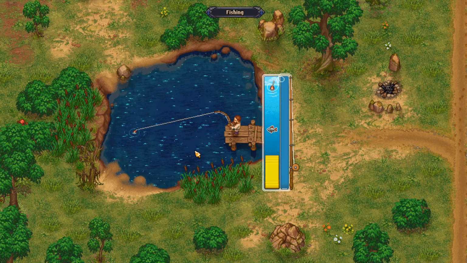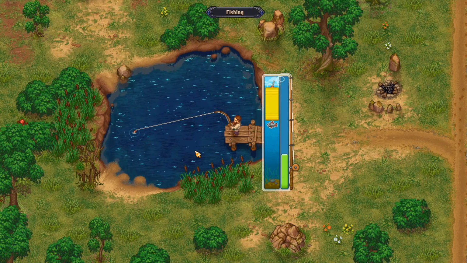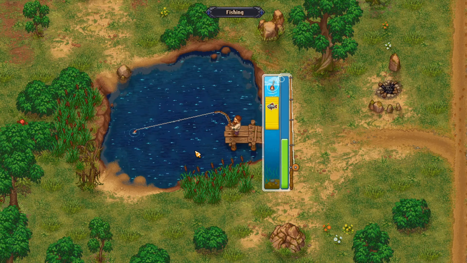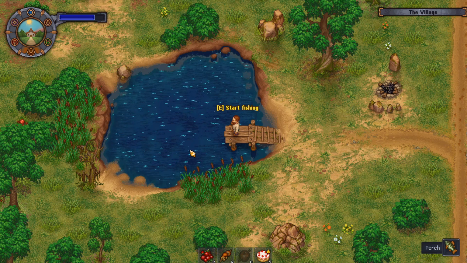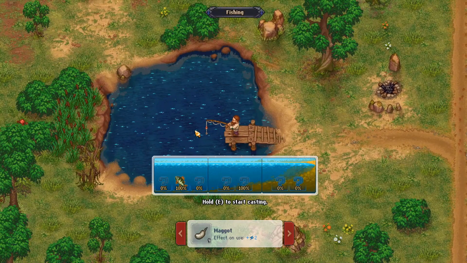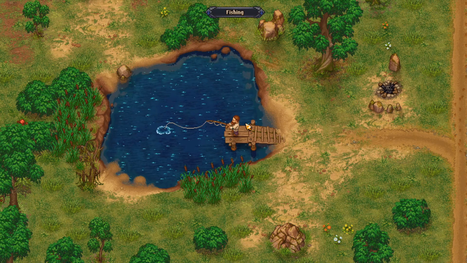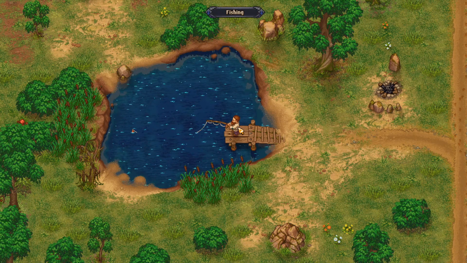Okay, so it doesn't tell you, but you have to left click your mouse, and it's so finicky. So I have a perch, and I think I need a second fish to do a fish fillet. I think you need 2 fish for fish fillet. Ah, donkey.